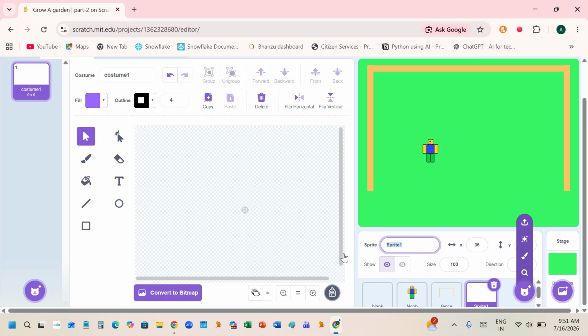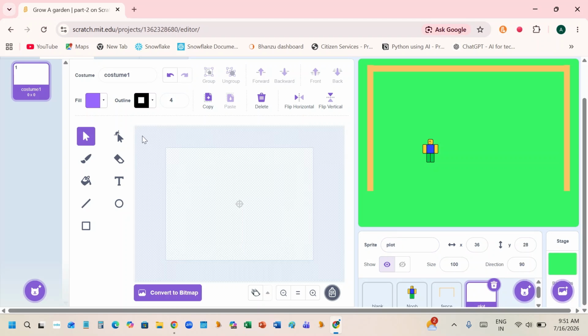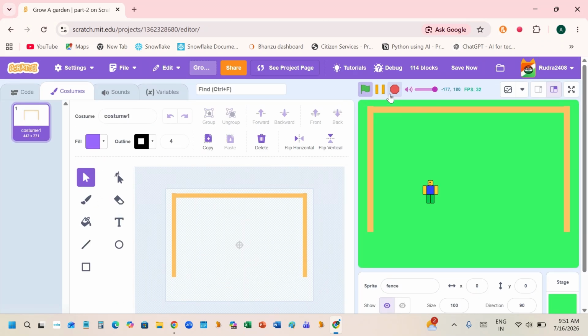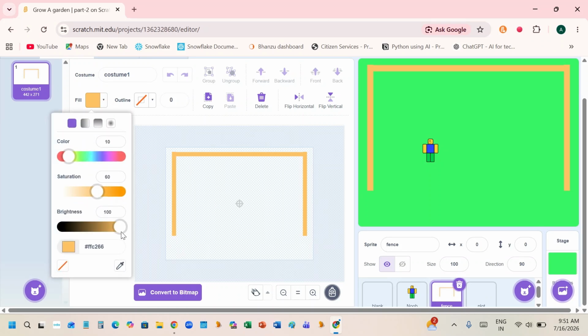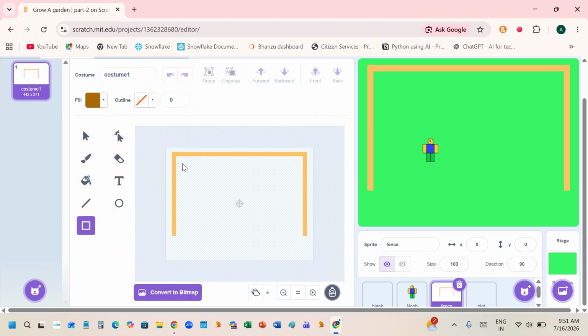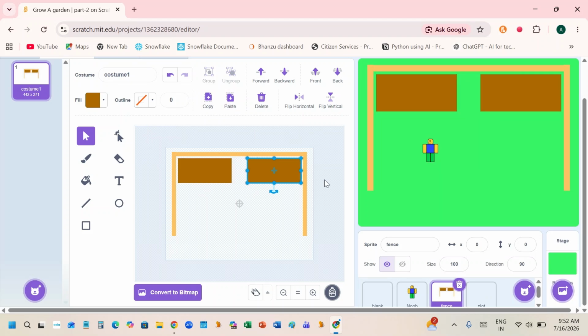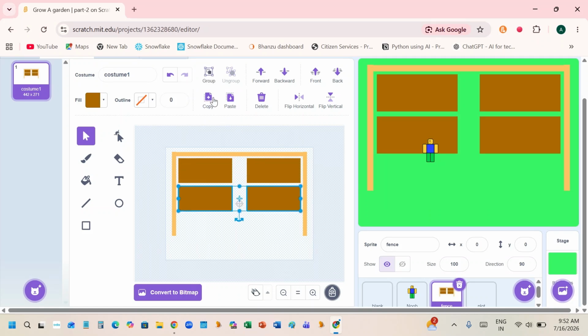Then we're going to make a plot. Then we're going to go to the fence, right? Then we're going to stop it. Then we're going to make some plots like that. Then I'm just going to copy paste, and another copy paste.